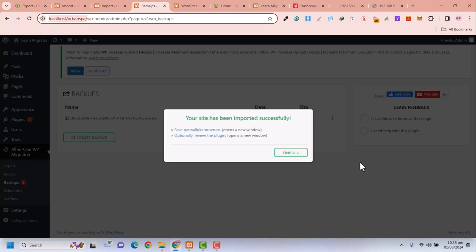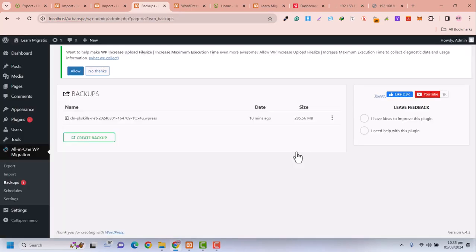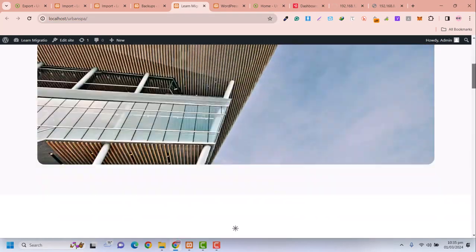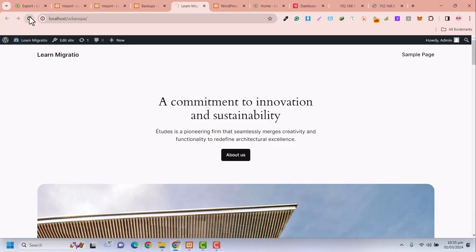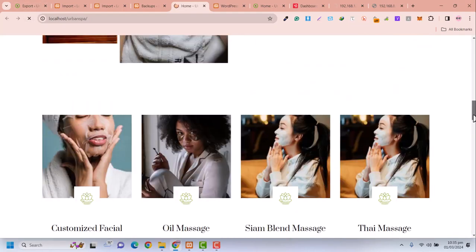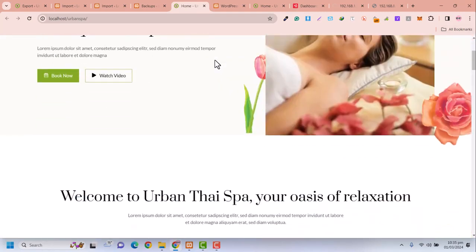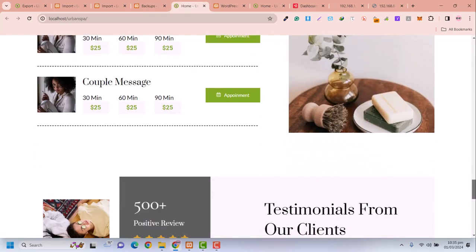Now you can see that your site has been imported successfully. Just click on finish. This was our localhost WordPress that was installed, and I refresh that. Now you can see everything is imported here successfully. Everything is working fine, no error here.